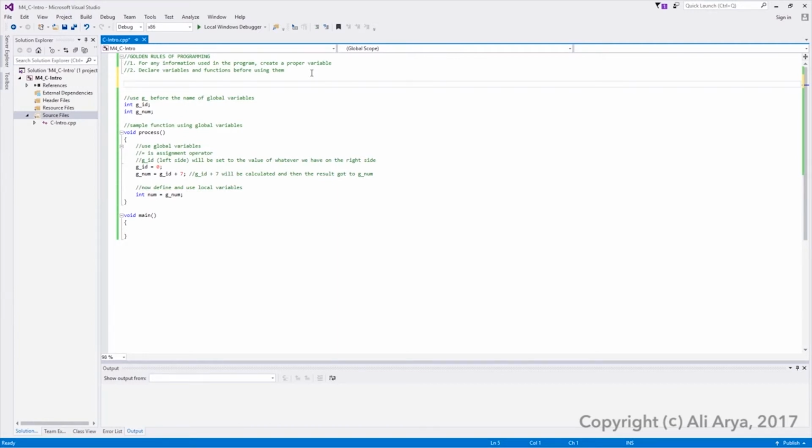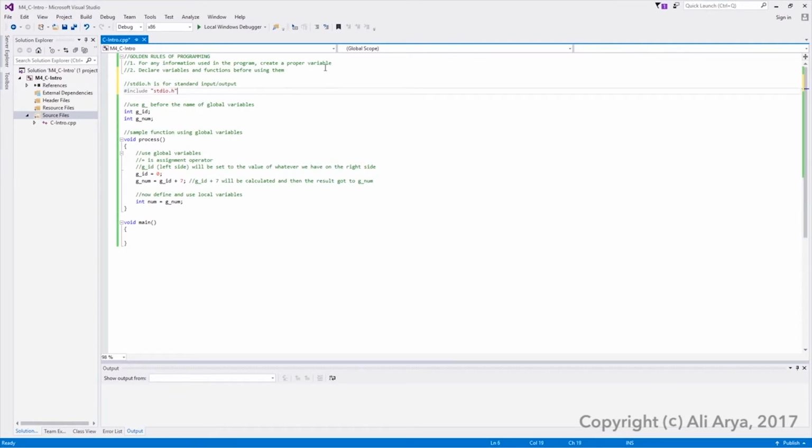Hash include inserts another file into the code. Header files, or .h files, usually list code and data not created in this file. Libraries such as stdio.h are one such example. stdio stands for Standard Input and Output. If the name of a header file is inside double quotes, then the system looks for it in the same folder as the current CPP file first.